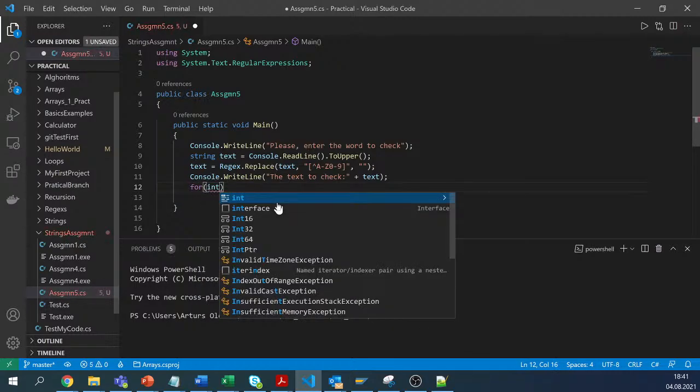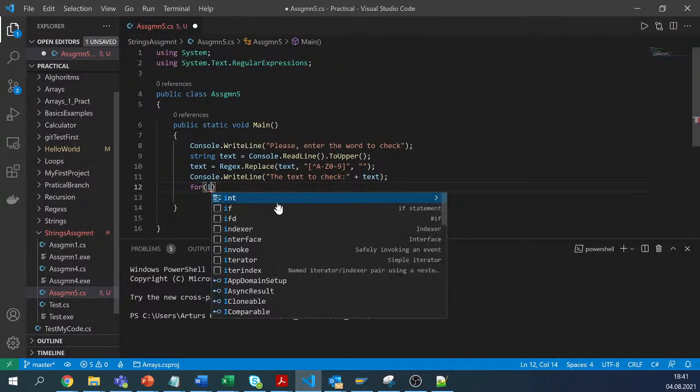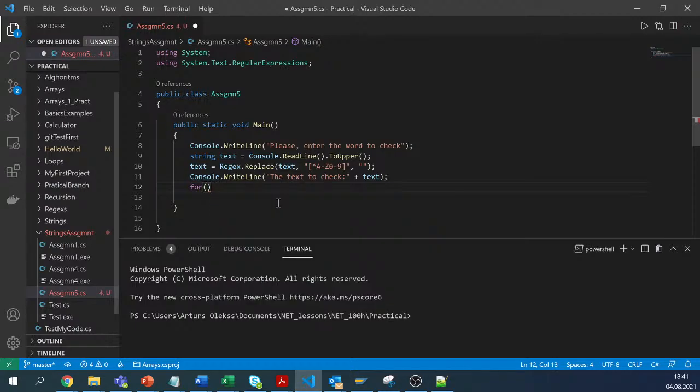So the question to you: which loop may be the best one to check the characters from the left side if they are the same as the characters that will go from the right side? Like we check the first one with the last one, and we check the second one with the last one minus one, and so on. So, what do you think? What's the best option?